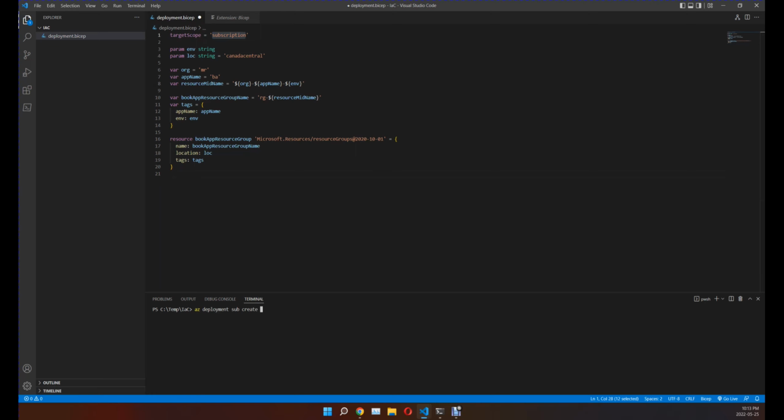So create a deployment. That's basically the command. Now one mandatory argument for this is location. So location is, in my case, Canada Central. You can choose any location you want. That should be a valid one.